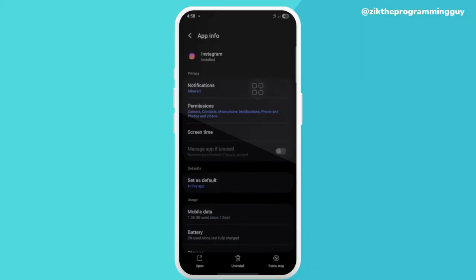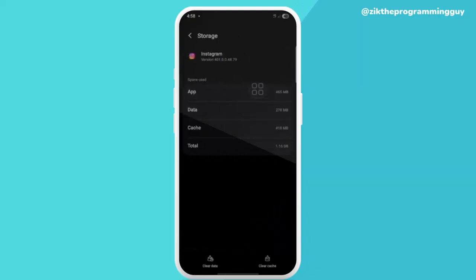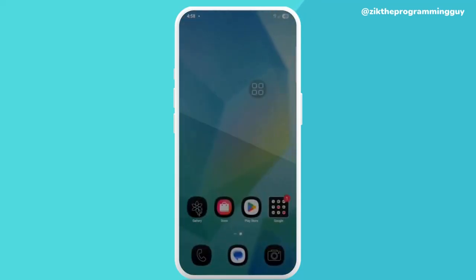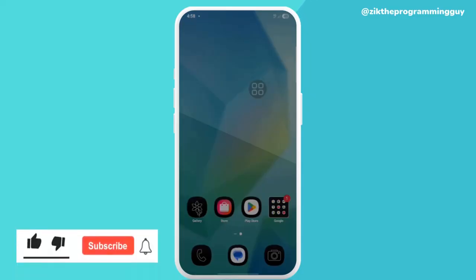You're going to click on Storage and you click on Clear cache. So after clearing your cache, you go back to your Instagram app, and right then the option is going to be available to you. So this is how to fix that.